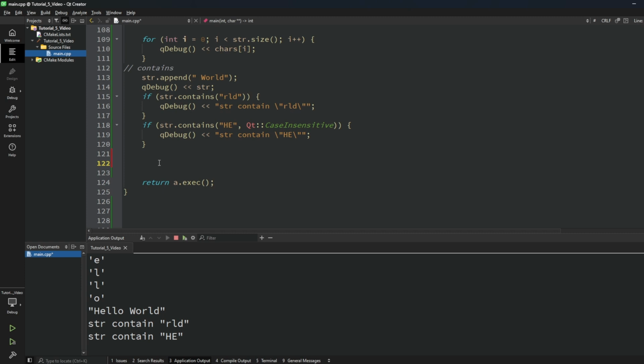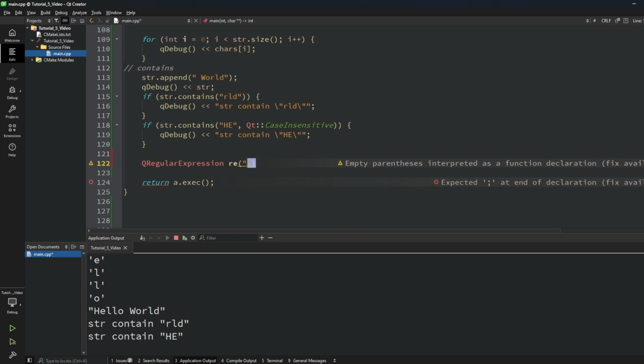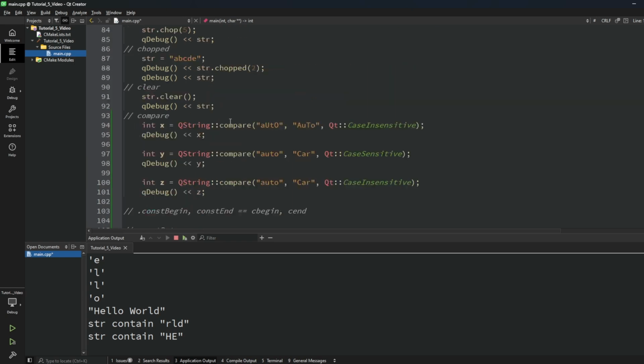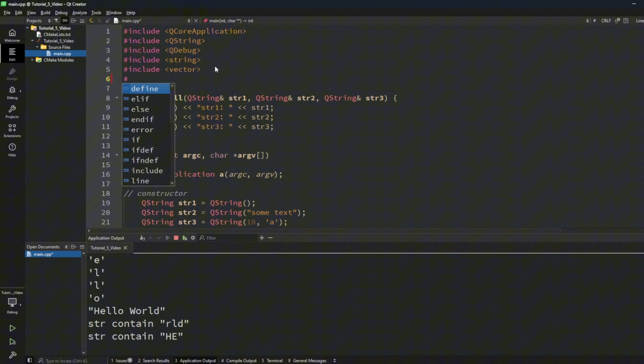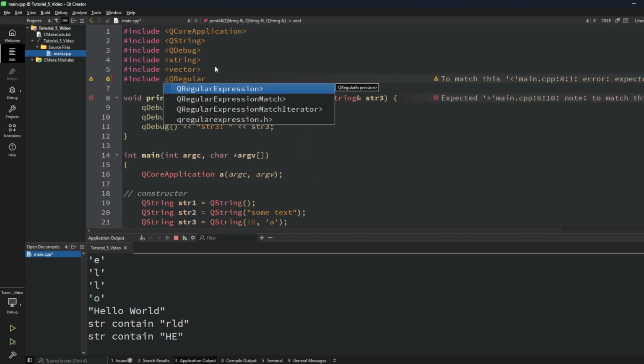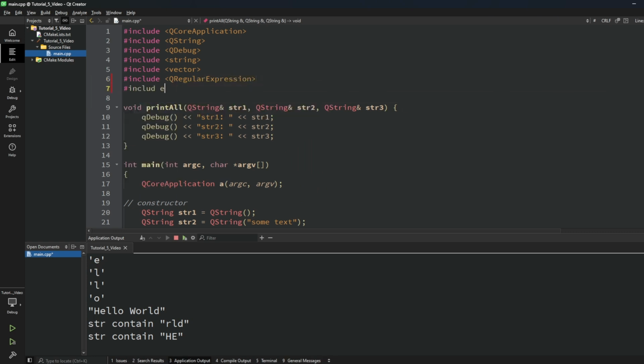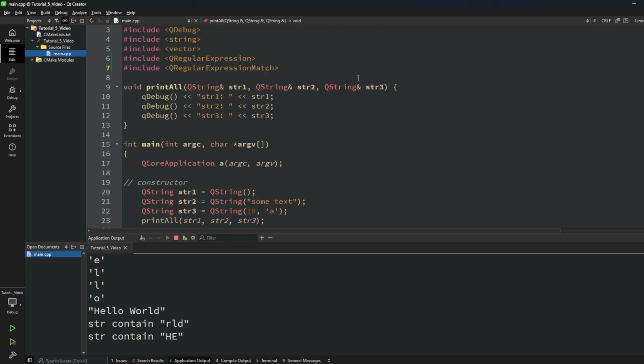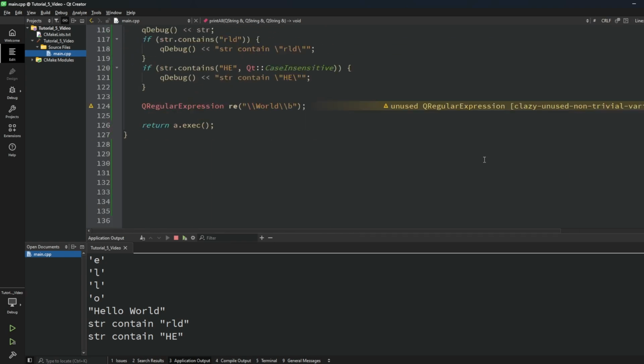So here we have hello world and our string, and then we can create a QRegularExpression. Let's name it re, and let's include QRegularExpression and QRegularExpressionMatch, those types we want to use.